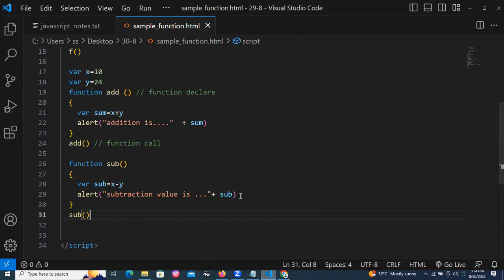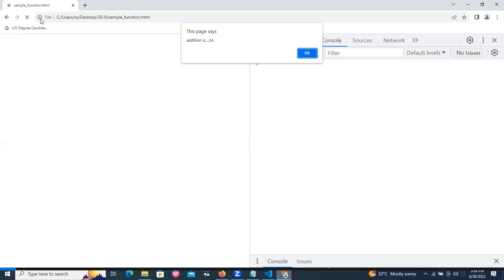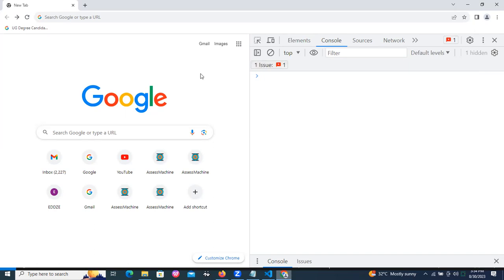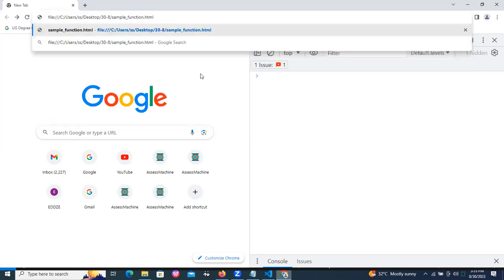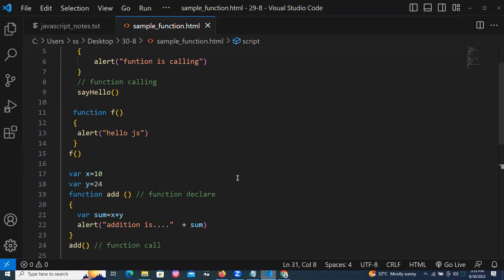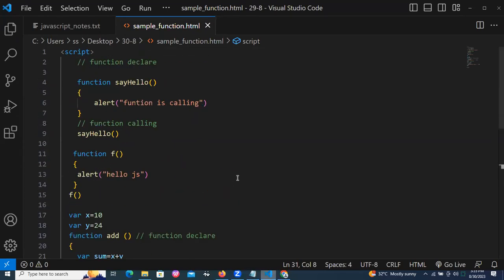Okay, so refresh the browser. Function is calling, hello.js, addition is 34, subtraction value is minus 14. Is this correct? 10 minus 24 is minus 14 only. So subtraction is also working. So we can write a number of functions like this.